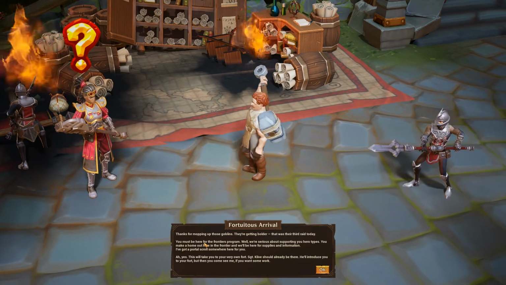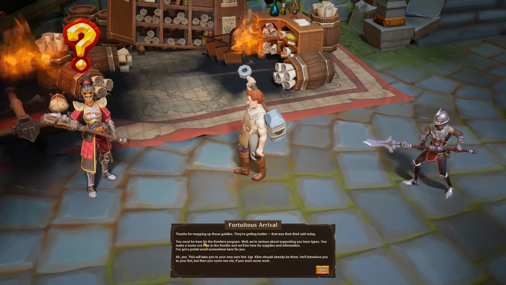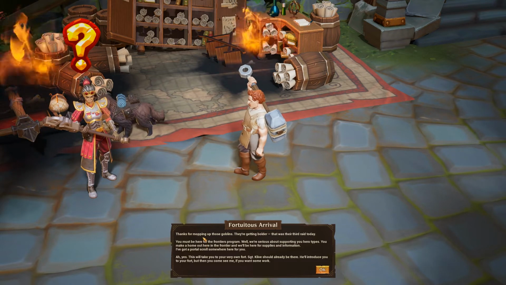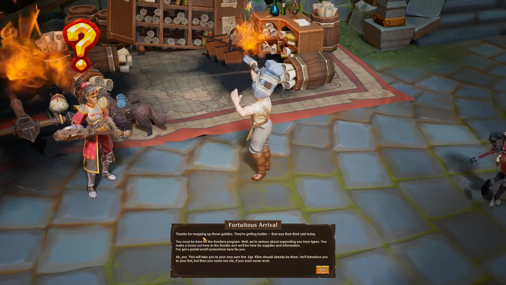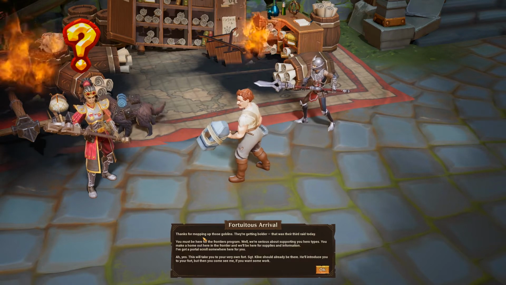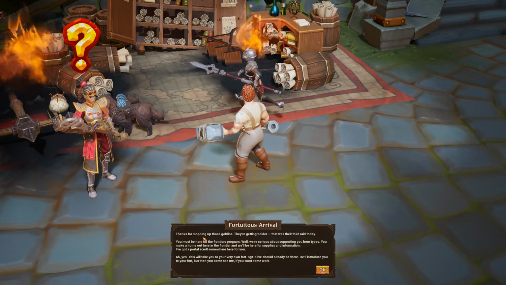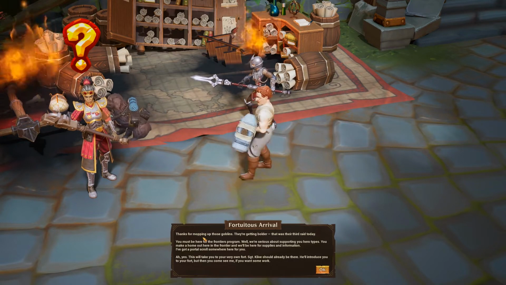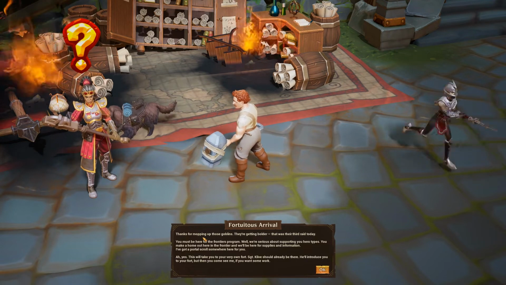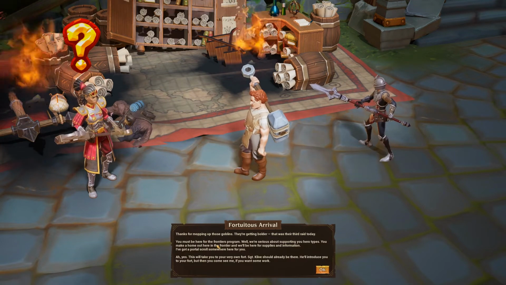Thanks for mopping up those goblins. They're getting bolder. That was their 3rd raid today. You must be here for the Frontiers program. Well, we're serious about supporting you hero types. You make a home out there in the frontier, and we'll be here for supplies and information. I've got a portal scroll somewhere here for you. Ah, yes. This will take you to your very own fort. Sergeant Clive should already be there. He'll introduce you to your fort, but then you come see me if you want some work. Okay.